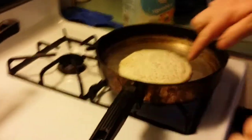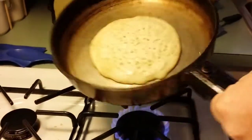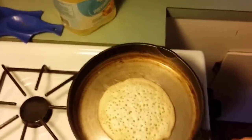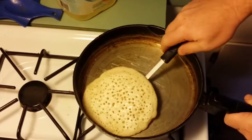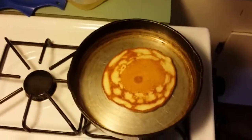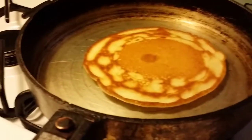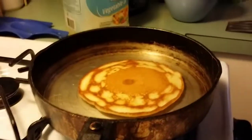What you want to do is watch the edges. Make sure it's not getting too hot and brown. And you want to run the oil around it — this helps it not stick. Now take the spatula, ease it underneath the pancake. See how it's all together. Now take the heat — barely, barely adjust it. Each time do it like that and you'll have the same pancakes every time.